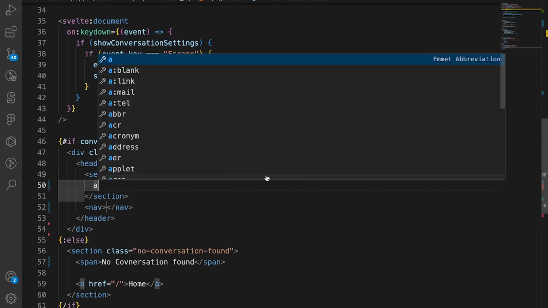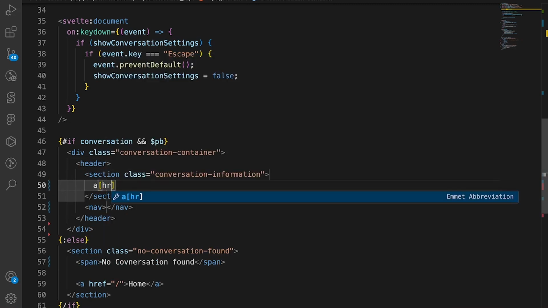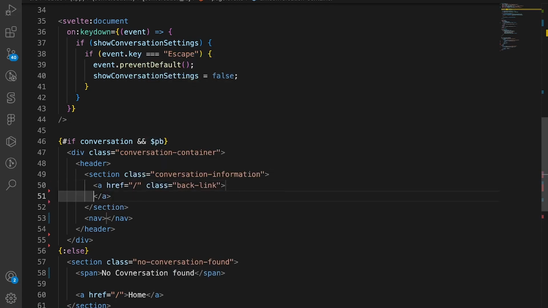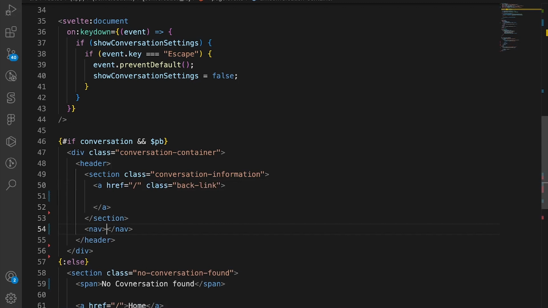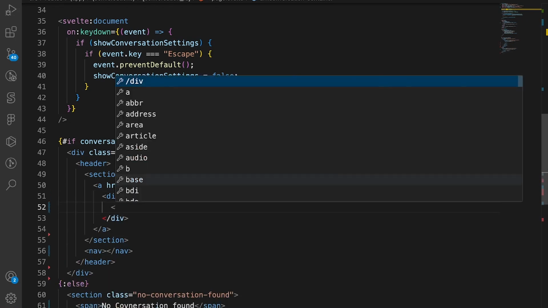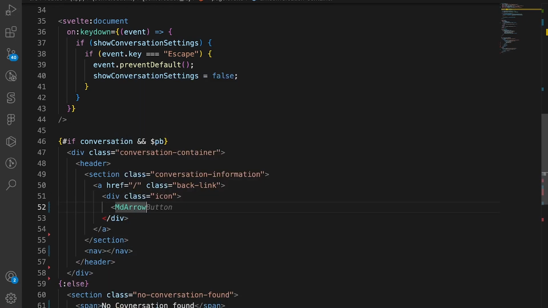Inside of the section, we create an a with the href set to slash dot dot, with the class backlink. Inside of here, we say div.icon, and we're going to add the MdArrowBack icon. So let's import that right now.